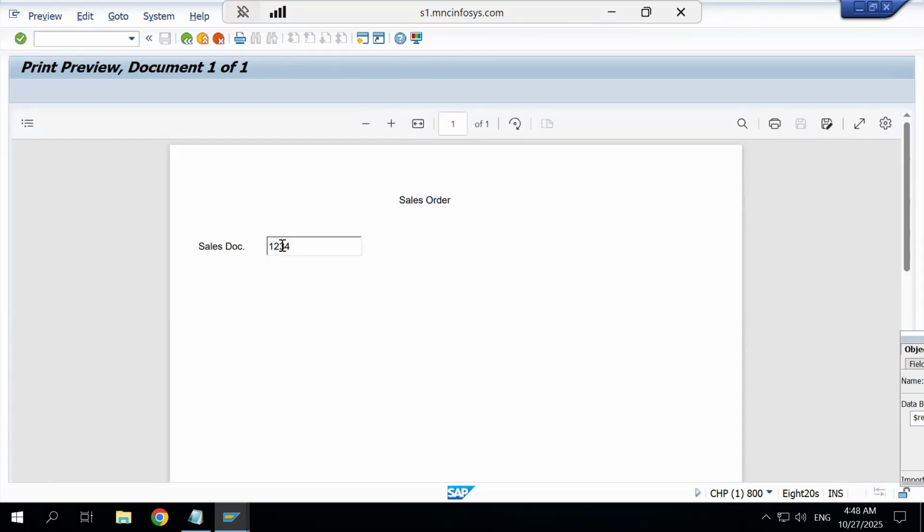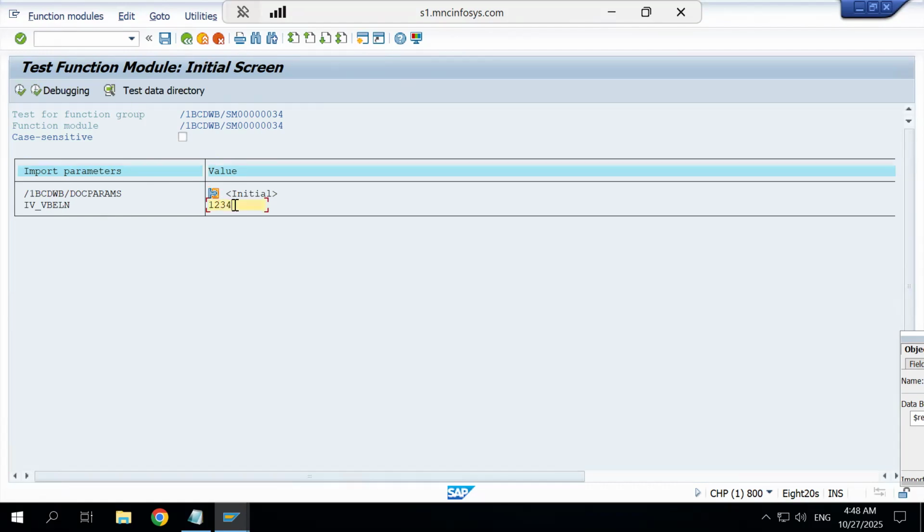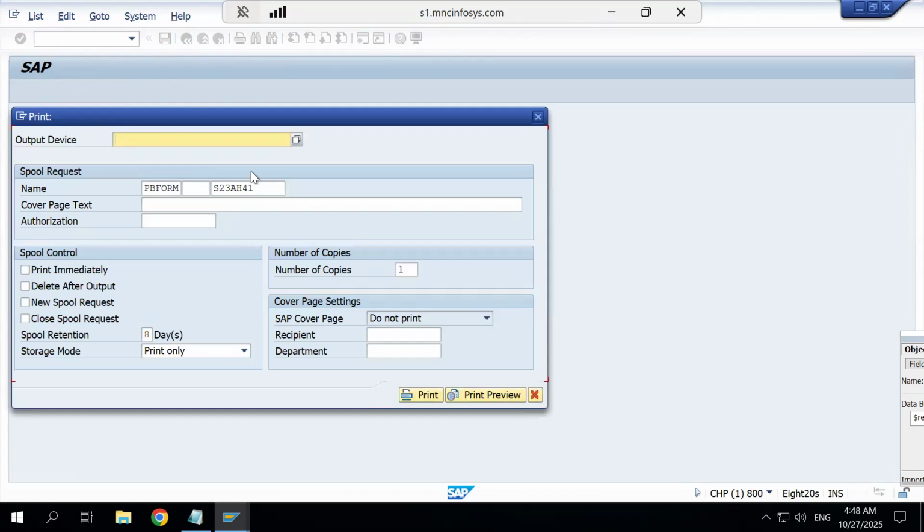Here 1, 2, 3, 4 is coming. My requirement is, if I give this 1, 2, 3, 4, then only it is coming here, right? If I don't give this one, what will happen? It will come empty, I think. Remove this one and click on execute button, then click on print preview.